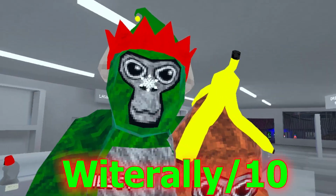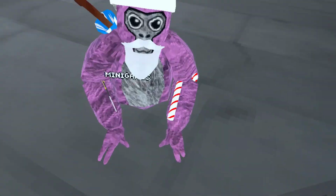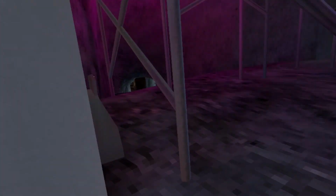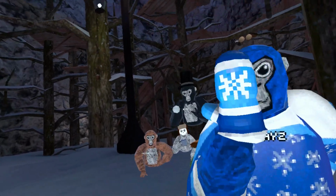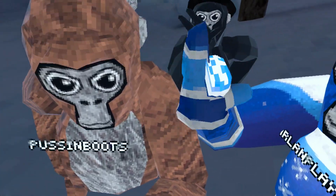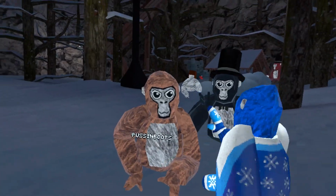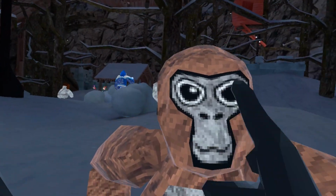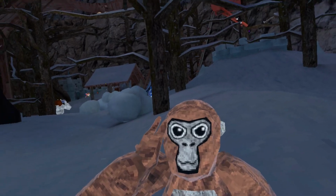I'm leaving the server. Okay, so I have 120 out of 10 and 5 other 10 out of 10s. Come on. All right, so what do you rate these big ears out of 1 to 10? You can hear really good. What do you rate these big ears out of 1 to 10?